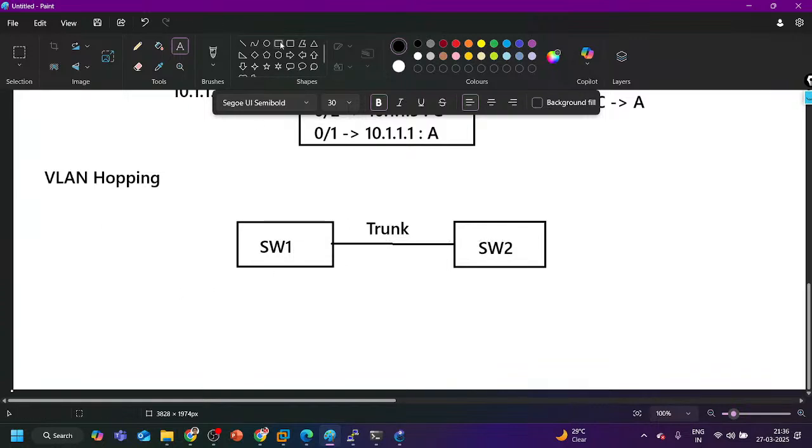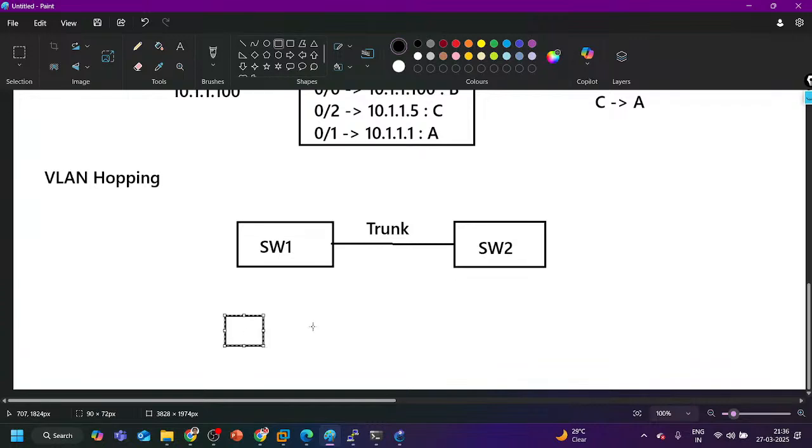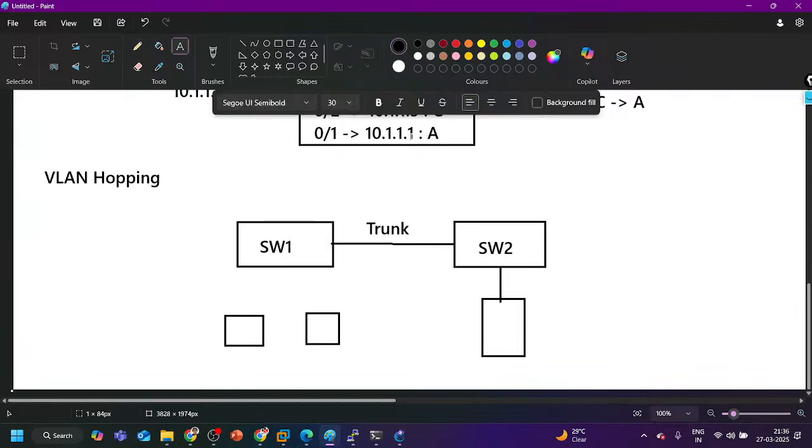Let's say here I have some user, and here I also have a server. For an example, this is FTP file transfer.